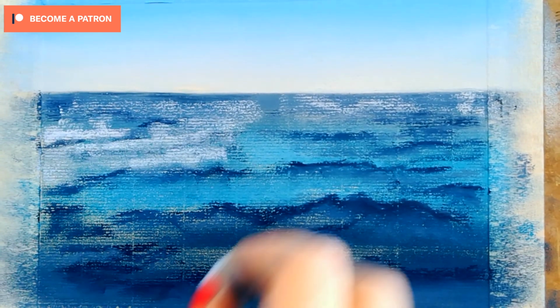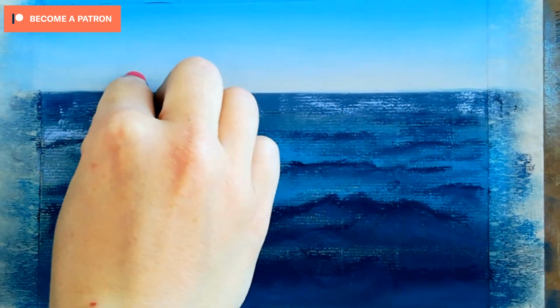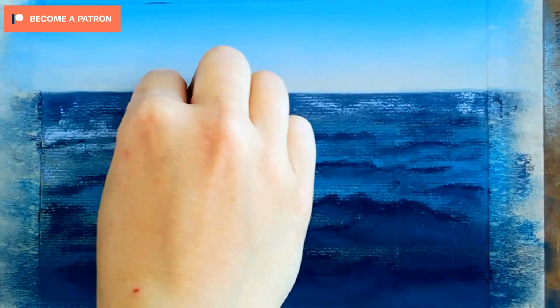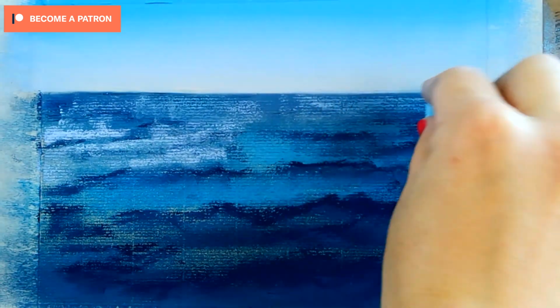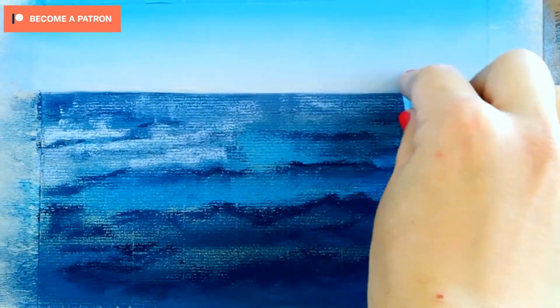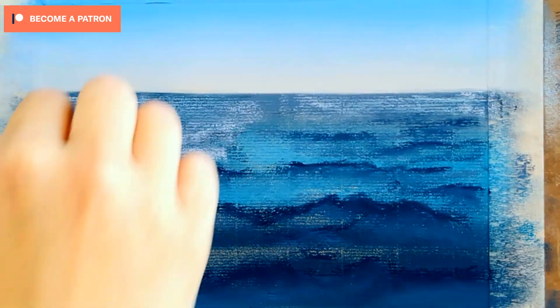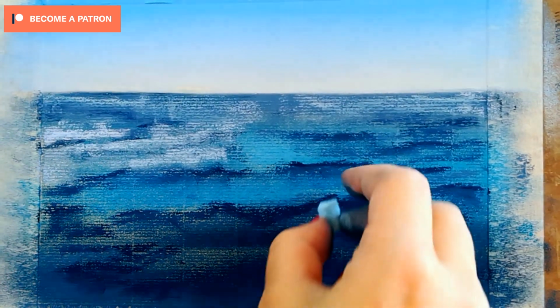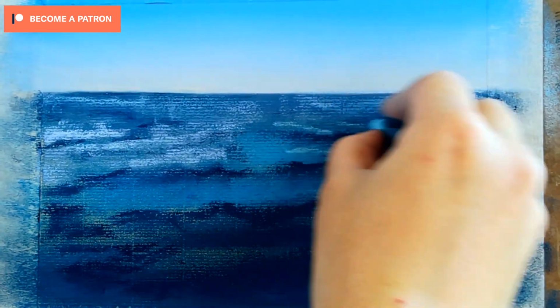Okay, so where were we? We were with the ripples on the sea. Here I'm gonna add this light blue. It's harder, the pastel, and it's gonna leave less pastel on the paper. So it's gonna be good for the ripple effect on the sea. Okay, so here we have these more definite marks again.